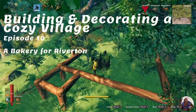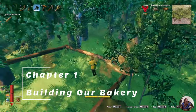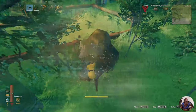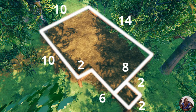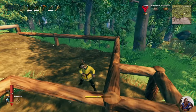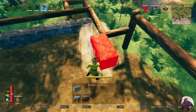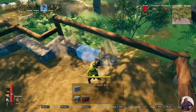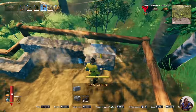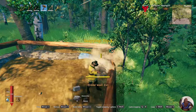And as usual, I'm going to start today's construction process by clearing out the inside of our sketching, which is basically just a 10 by 14 meter box with one corner snipped off and rearranged a little bit. And our foundation is just going to be made from 1x2 stone bricks, and I'm going to follow the inside of our core wood sketching, except for the 2x2 meter box on the front, that's going to be a wooden stairway later.